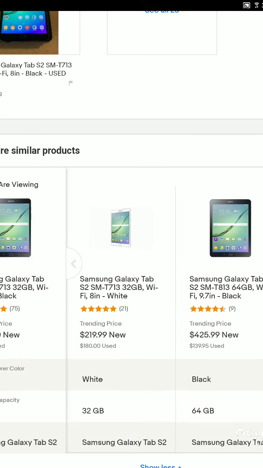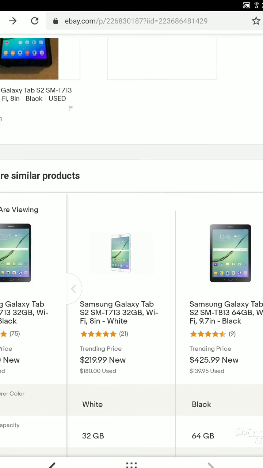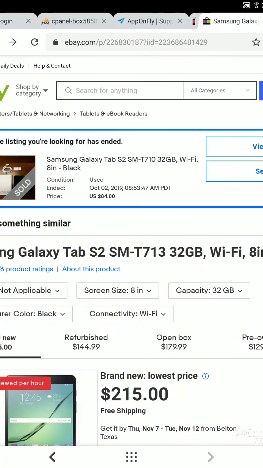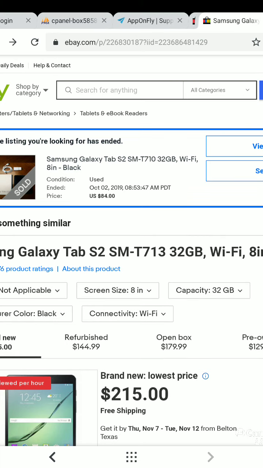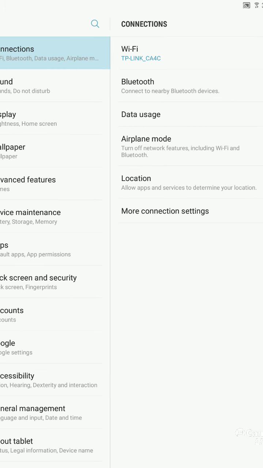So, for example, mine is, I believe, 32 gig storage capacity. Let me see here. Let's just go to the settings. I forget if it's 16 or 32, but I'm pretty sure it's 32. And I just ordered another tablet, but it's not like this one, which I absolutely love.